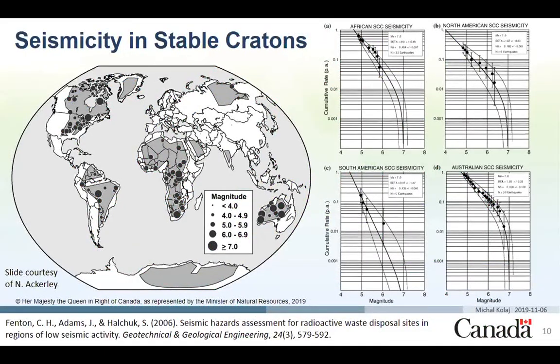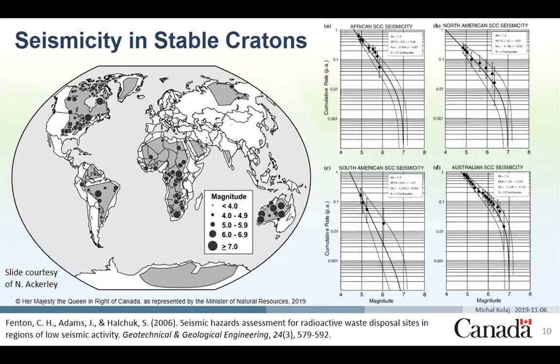And the way we do this oftentimes is we look for global analogs. So we can look at the actual seismicity we have in the Canadian stable craton, but then we can also look on a global context to see what is the seismicity elsewhere. And we make various ergodic assumptions that if we can look at similar tectonic regions, we might be able to get a bigger data set. So we might be able to do a better characterization of the seismicity in Canada.